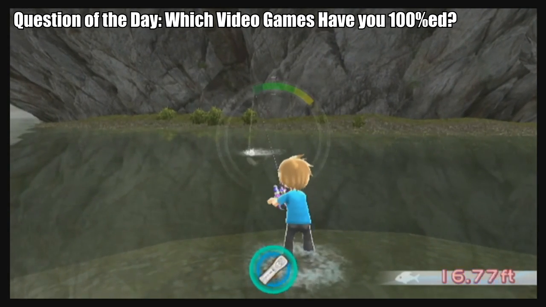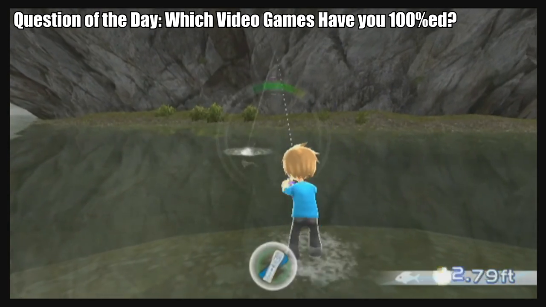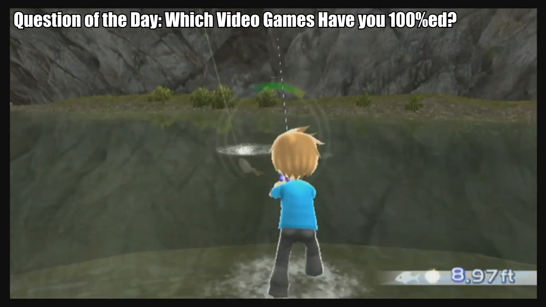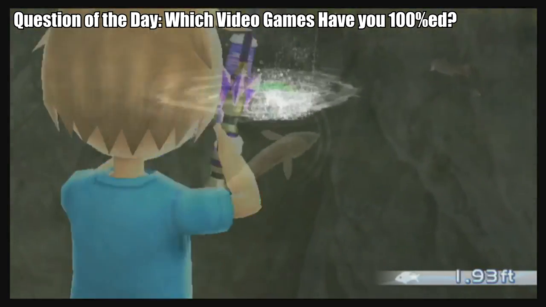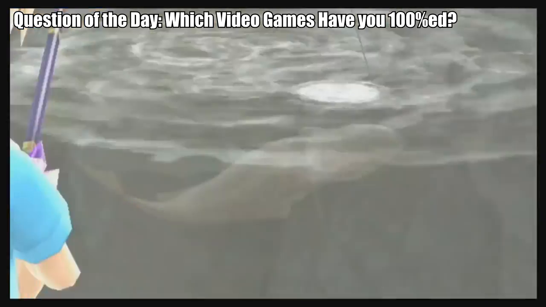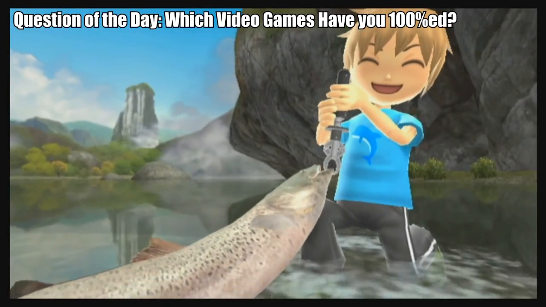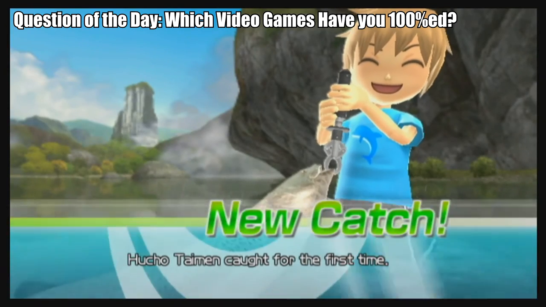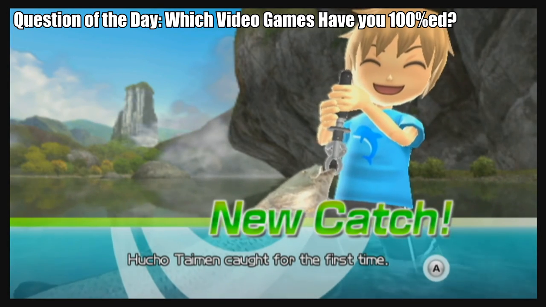Tarpa River. Come on. It's a massive, massive fish. What is your name? Looks like a giant trout. What do we got here? The Hucho Taimen. That's awesome. The Hucho Taimen. Actually, what am I thinking?